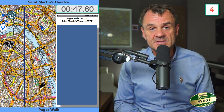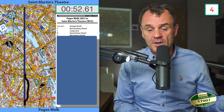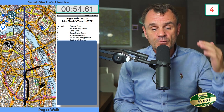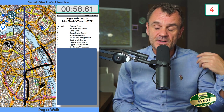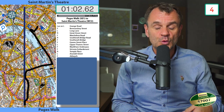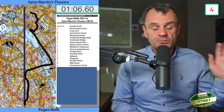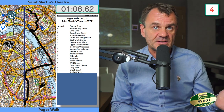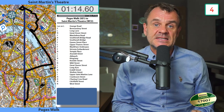Page's Walk to St Martin's Theatre: leave on left Grange Road, forward Burmes Street, left Long Lane, right into Great Dover Street, forward Marshall Sea Road, right Southwark Bridge Road, forward into Southwark Bridge, forward Queen's Street Place, left into Upper Thames Street, forward Blackfriars Underpass, forward into Victoria Embankment, right Temple Place, left into Arundel Street, forward Aldwych, right into Kingsway, left Kemble Street, right into Wild Street, left Great Queen Street, forward into Long Acre, right into Endell Street, left into Shelton Street, left into Upper St Martin's Lane, right into Cranbourne Street, right Charing Cross Road, right Litchfield Street, right West Street, set down on left.